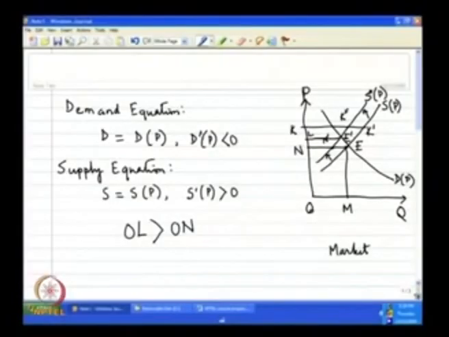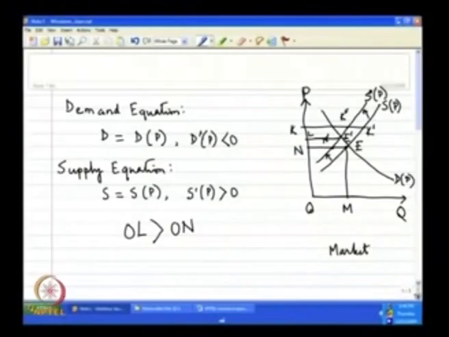But the main thing is that in any model, we want to explain reality. We want to see what the world is, can be explained through some basic principles. And also, if we want to change something in the real world, then how can it be changed? Can something be done with the demand function and the supply function here such that the equilibrium price in the market be changed? So that is also another purpose.